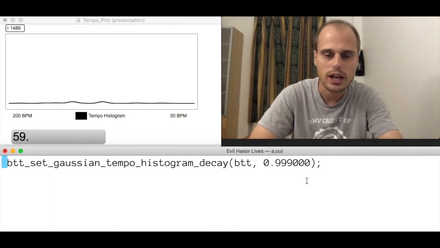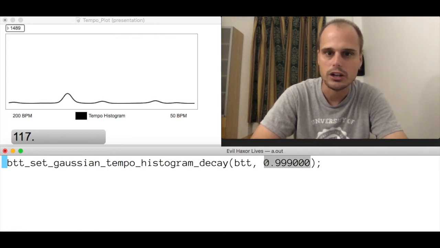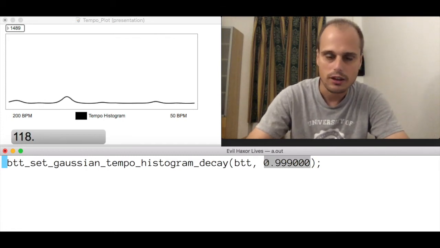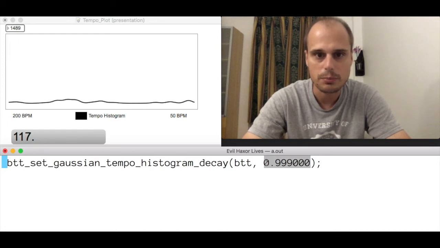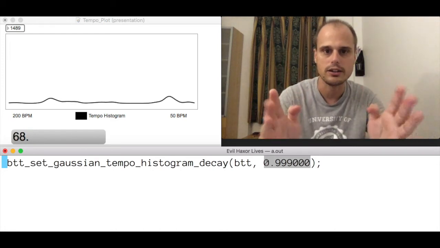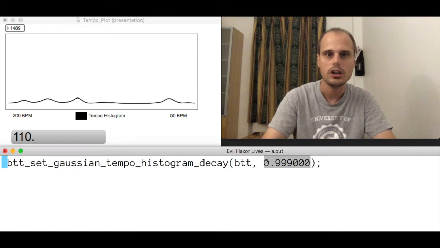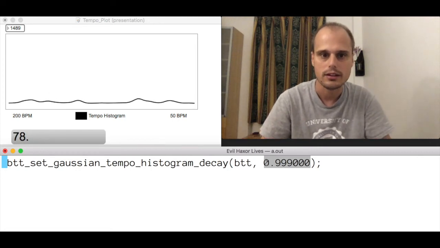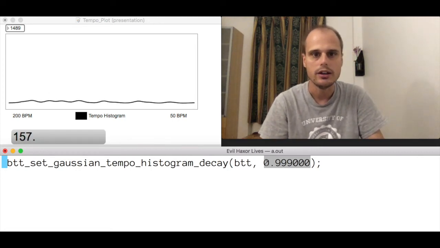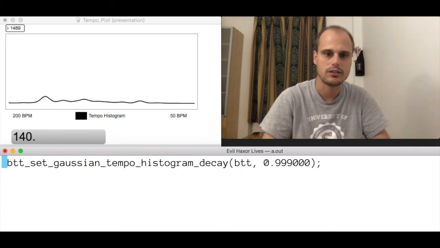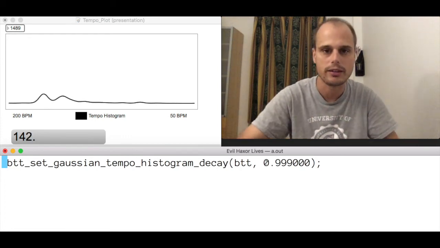So yeah, generally this is pretty good. If you have music that you really expect the tempo to be very constant, you don't expect the tempo to change at all, you might actually even raise this. If you put this all the way up to 1, then spurious tempo candidates are minimized as much as they possibly can be.